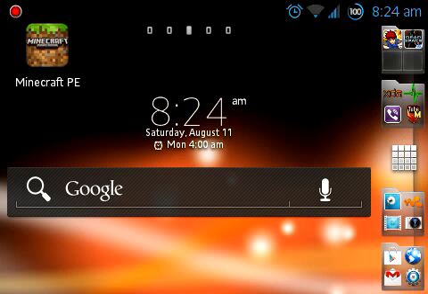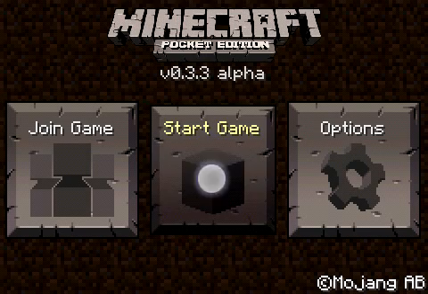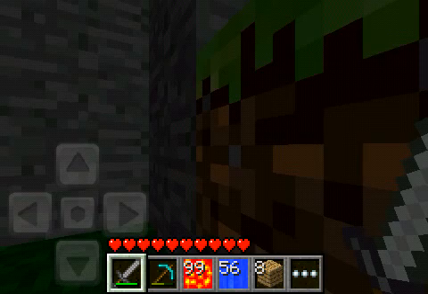This is Ucha the Now, and today I'm gonna show you a bug in Minecraft Pocket Edition version 0.3.3. Well, I will show you now. In my world that I created before, there's a bug which you see it yourself.